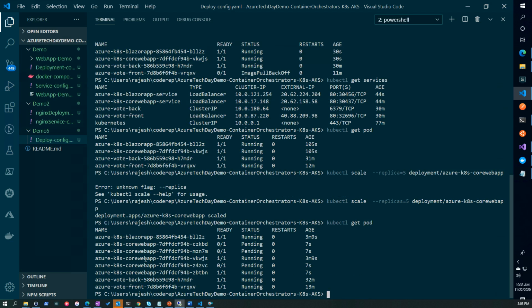It is scaled. Okay. Now it is manually scaled. Now I am going to configure autoscale. Kubectl autoscale deployment. You can choose this one. Autoscale.